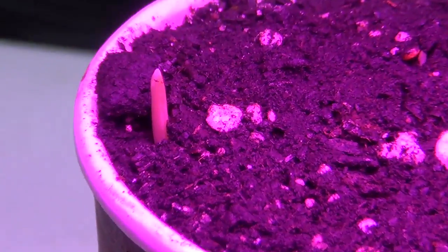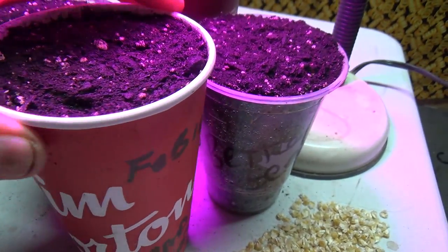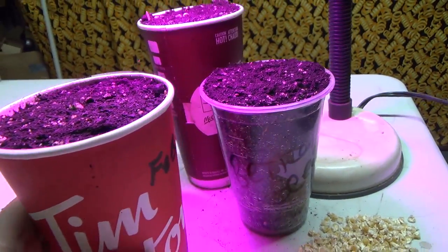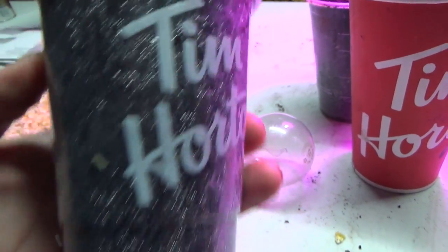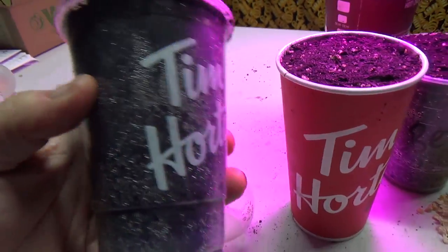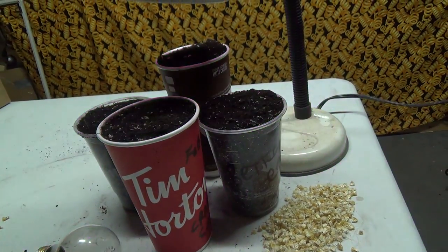Look at how much this one's come up already. And I noticed on this one — crap seed — look, crap seed has a little guy sprouting. And these ones — there's a little more, a few more — yeah they're starting to branch. There's one starting to come there and this was a better seed one. And then this one — not much on this one yet, but that's the crap seed one. Anyways I'm going to switch this bulb because I kind of like that heat — it was heating things up a little better.